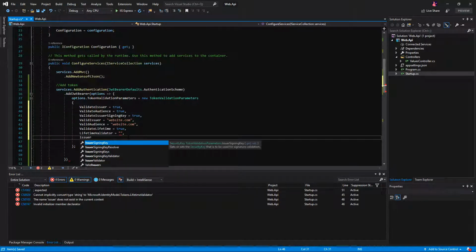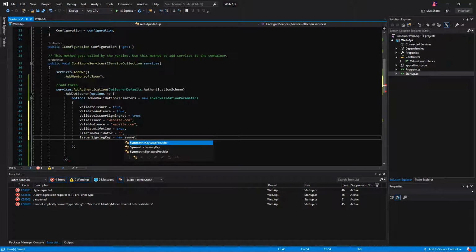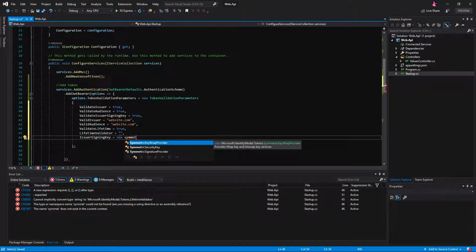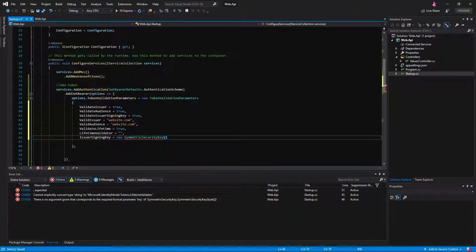IssuerSigningKey is equal to new SymmetricSecurityKey, and we're going to use Encoding.UTF8.GetBytes.